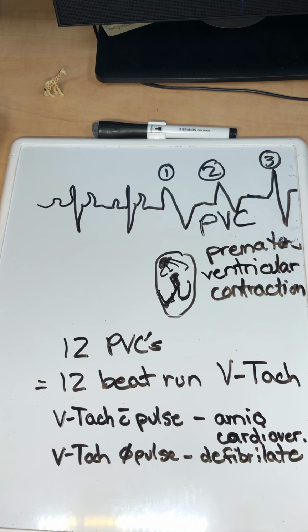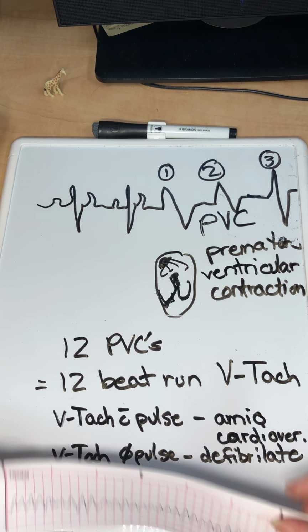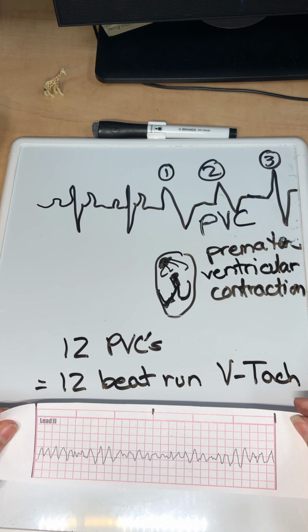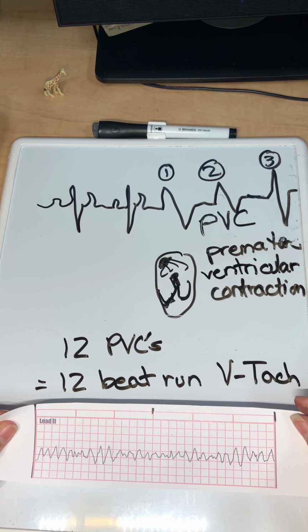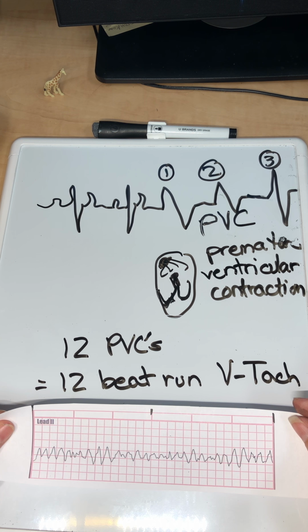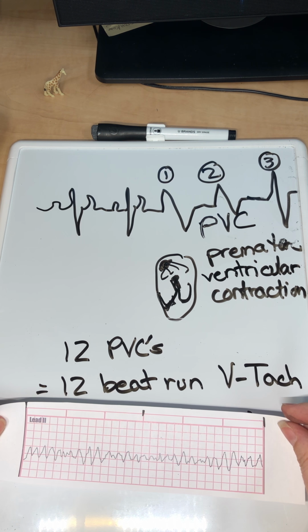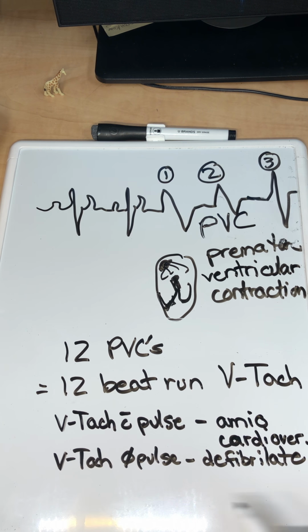And then let me show you another rhythm. Look at this. This just looks like a squiggly line. This looks like a kindergartner was drawing on the wall, right? Does that look good? Now again, this might be what it looks like, and the patient's just moving around in bed, or respiratory therapy is doing some pulmonary toilet on the patient, doing some PPT on the patient, but this is bad. If you check for a pulse and this patient has no pulse, then you need to do something fast, right? And that rhythm is called VFib.